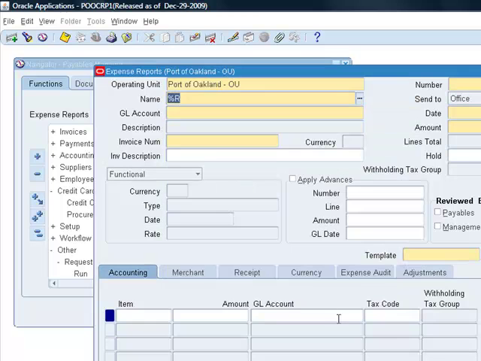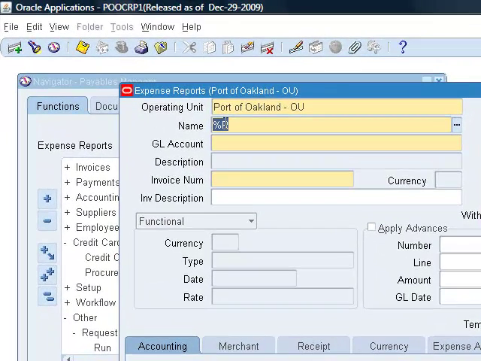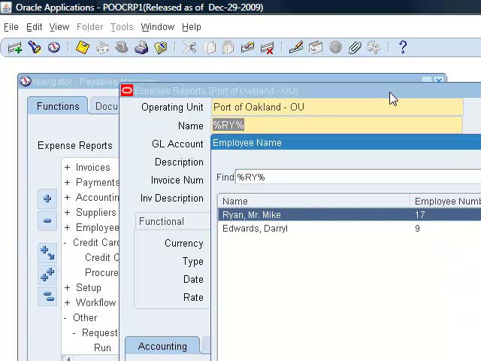And go back up to my field, and I'm going to go ahead and type in a percent sign, a wildcard, the letter R, Y, and a percent. So now what I'm saying is, show me a value that has a wildcard in the front, R, Y, and then another wildcard. So I don't care what comes before it, I don't care what comes after it. I want to see every record in the database that has an R and a Y consecutively in it. And so when I go ahead and execute that, it brings up that there are 2 records in the database.